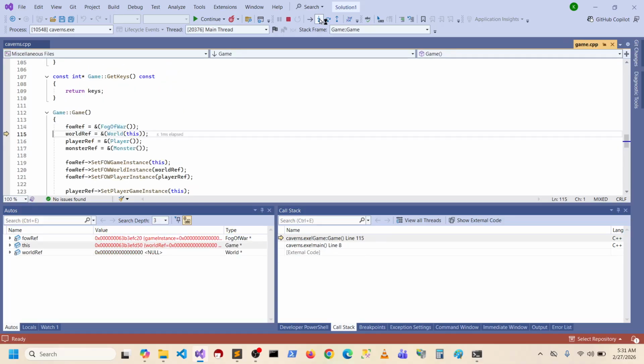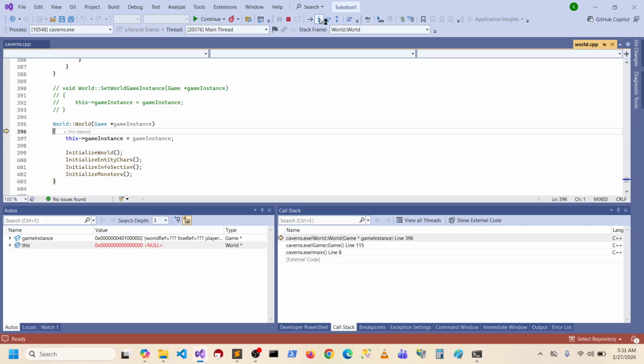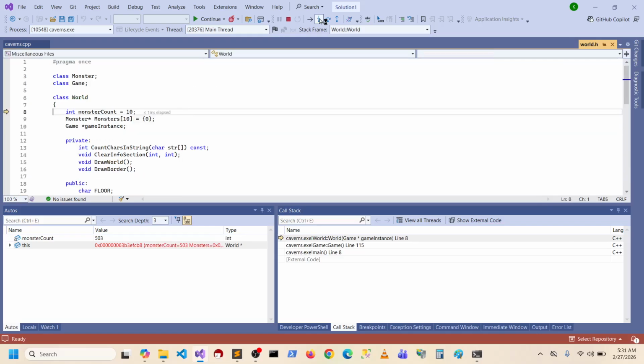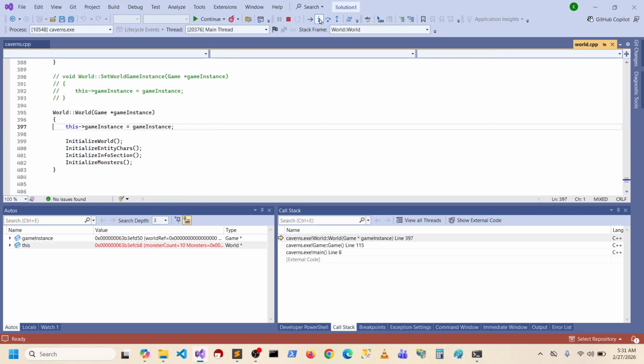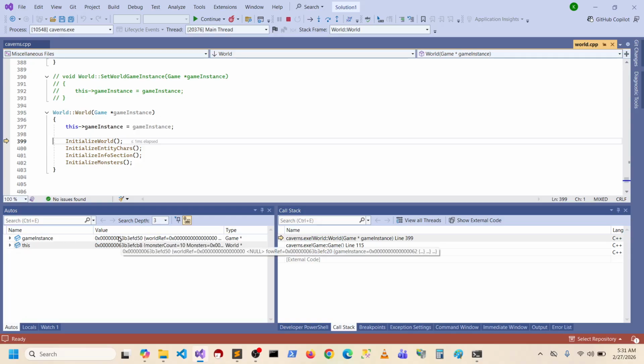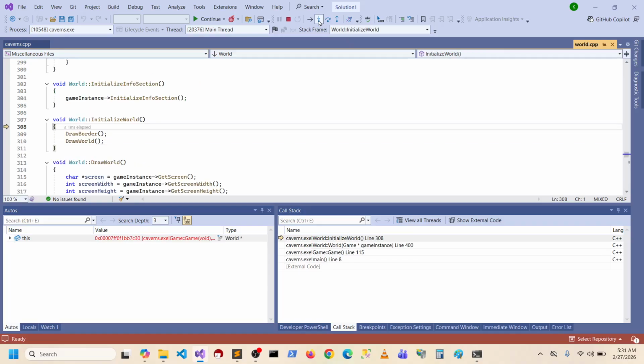Come back, we pass in this to world. Got that. Now we go into initialize world, and we have our game reference. See our game instance here. So we do have that. It's not null anymore. Yay.